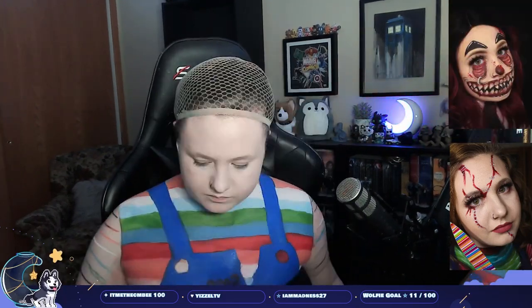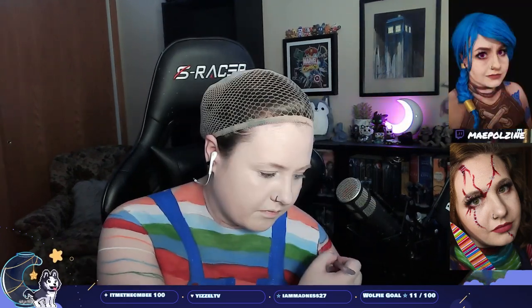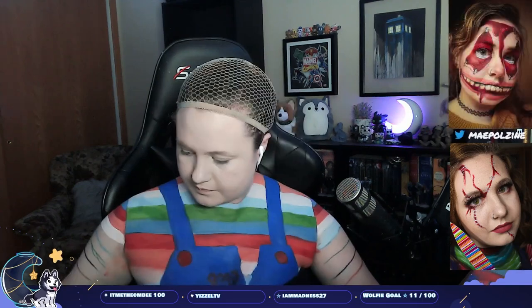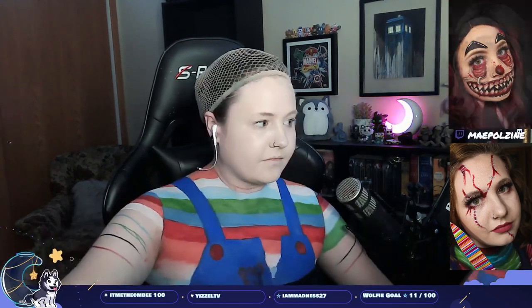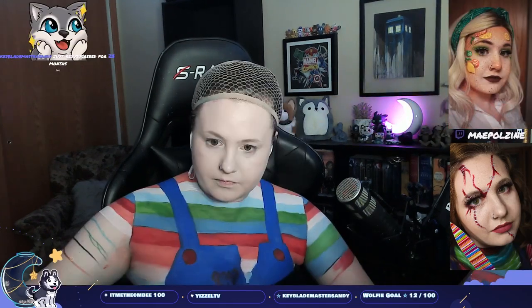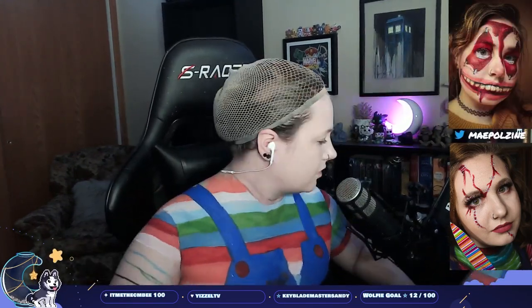I'm using some red to make my buttons and then going in to do my sleeves. I did the sleeves at a slightly different pattern offset from the body, because when manufacturers make shirts the pattern doesn't 100% line up from sleeves to shirt — that's what I'm trying to emulate. Because I have to put paint into my armpits and didn't want to transfer to the other side, I did one arm at a time, following the guard line I made.